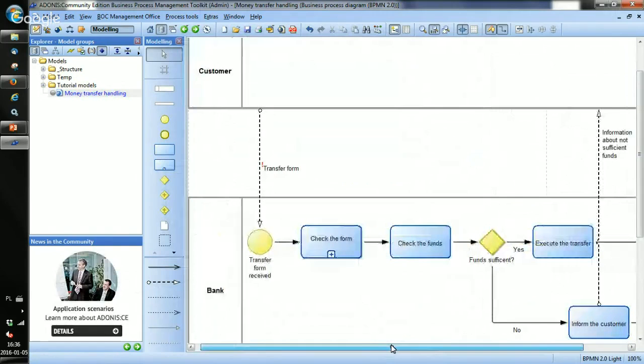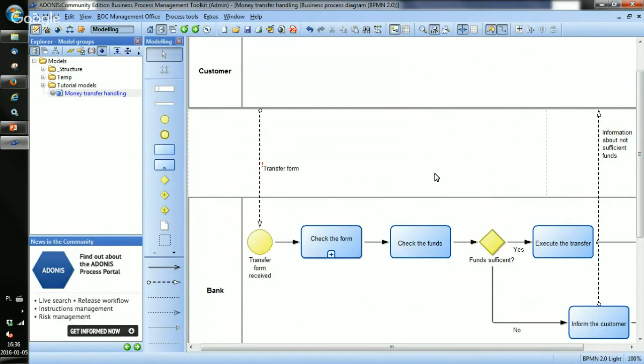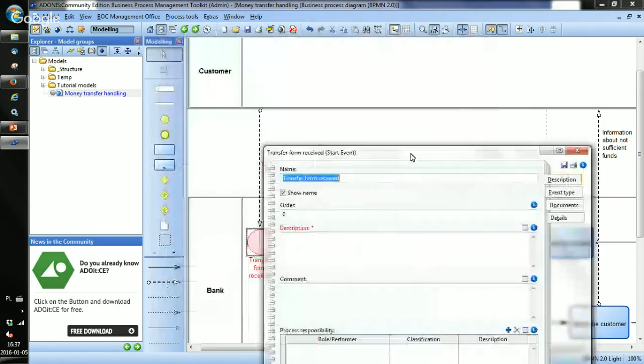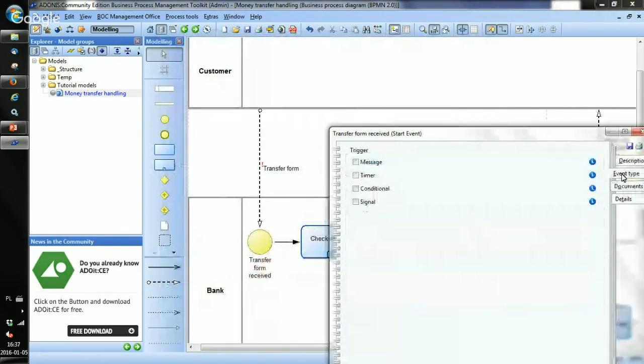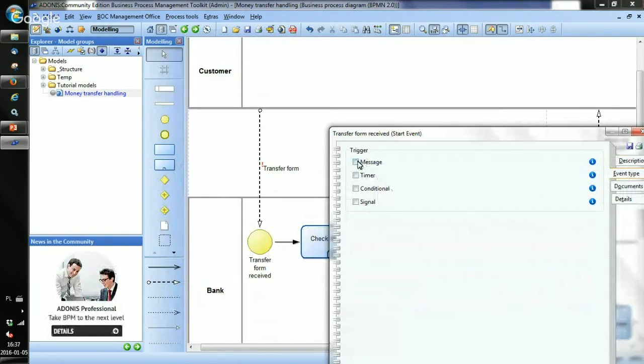Okay, now let's move a bit further. Sometimes we don't want to have very simple diagrams, but we want to have more meaning inside our diagrams. And here BPMN offers you many great possibilities. Most of the objects have various types, which allow you to have more meaning inside. So instead of having a simple start event without any type, you can specify the trigger. So you could specify that this process starts when we receive some message, which obviously is the case.